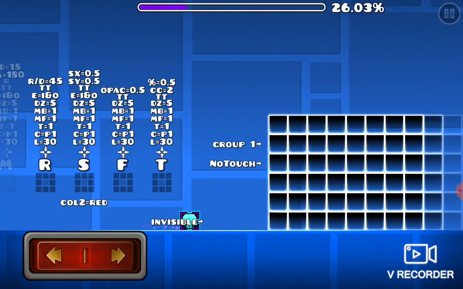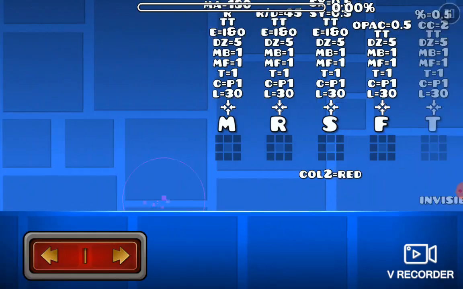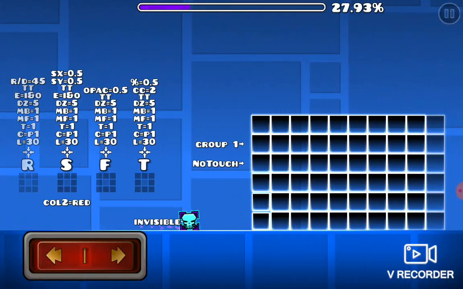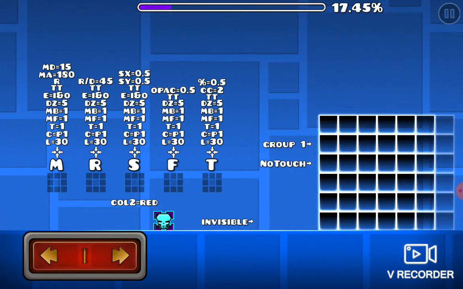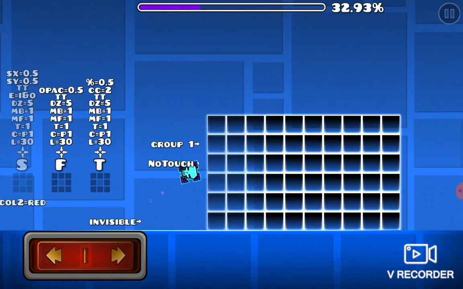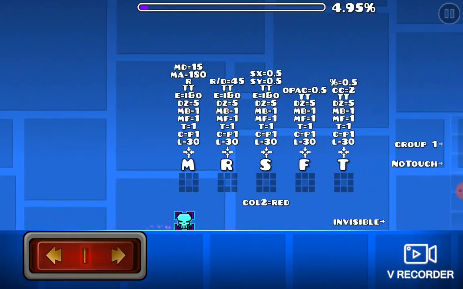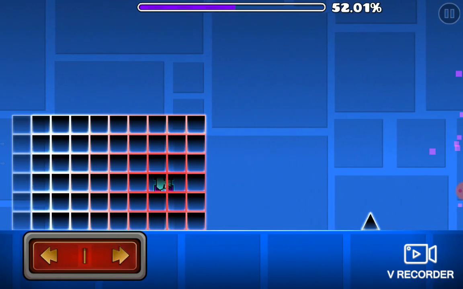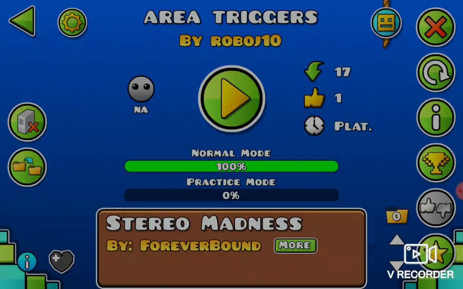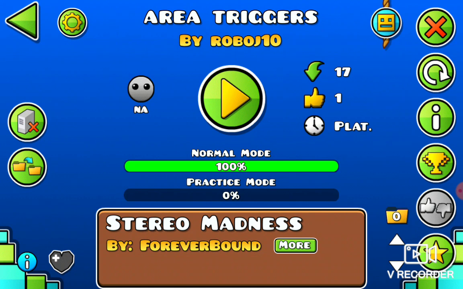Rotate does this. Scale does this. And fade does this. And tint does this. I will show you how to use them.